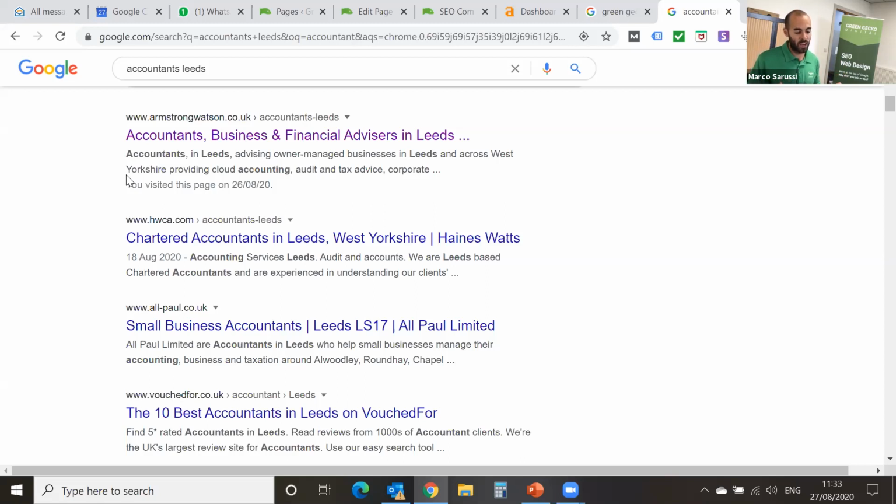And obviously, with time, things change. So the trick is to make sure your content is what's called evergreen. So you're not relying on a specific date or a specific year. No matter what year it is, it's still relevant and it's still applicable to your audience. Of course, it may not be possible for some pages. For example, if you've got a page about a specific law, that law could go out of date in 3 years' time. But then once that law is updated, that's a really good justification for you to go back onto that page, update it, and then you'll see the ranking should hopefully go back up because you're being relevant now to what's around you.